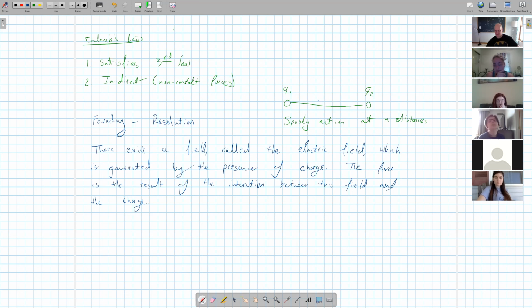But simultaneously, since Q2 has an electric charge, it creates its own electric field, and then Q1 is interacting with the electric field from Q2, which generates the force on Q1. Okay. So this is the resolution of this spooky action at a distance. It's not that they're interacting indirectly, but they're interacting with the field which is generated by each one. This is also true for gravity. The Earth itself has a gravitational field. The moon is interacting with the gravitational field of the Earth, so the moon knows to stay in orbit around the Earth due to the interaction with this field.